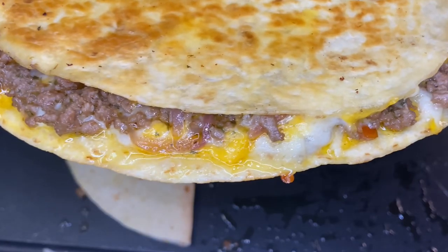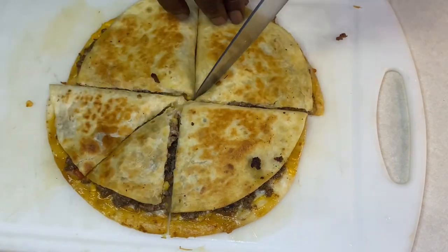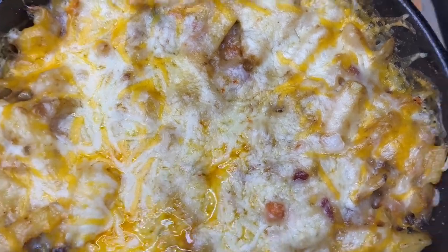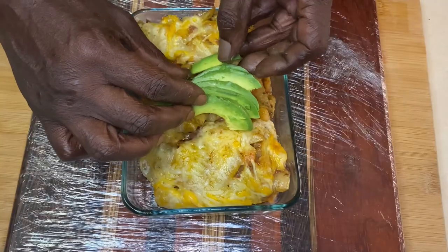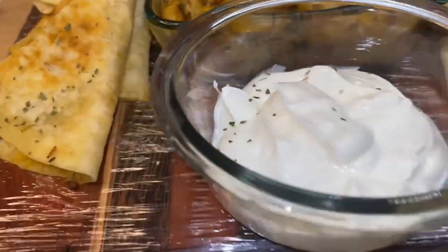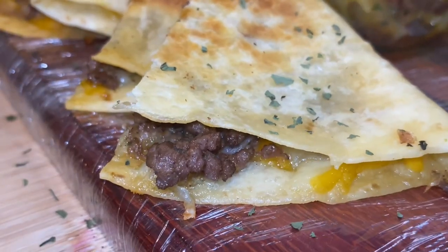Take a look at that, y'all. Think about a game day, getting ready to eat these — making this for your family or your friends. I've served this at many catering events myself, and people fall in love with it every time. I fed my family with this, I fed my friends with this. This is what it's all about, y'all — during sports season, having fun and loving good food.